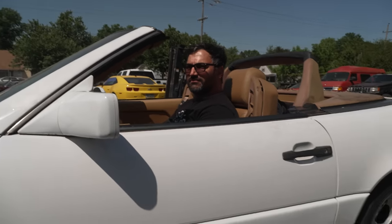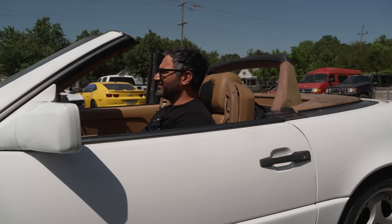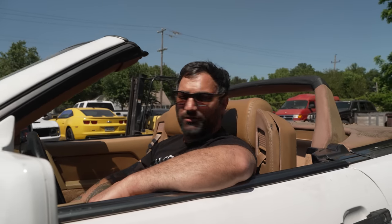This thing's a different beast now. Top's off, sun's out, all six cylinders are firing. This big old turbo and six speeds, let's go. I'm ready, let's see what this thing can do.